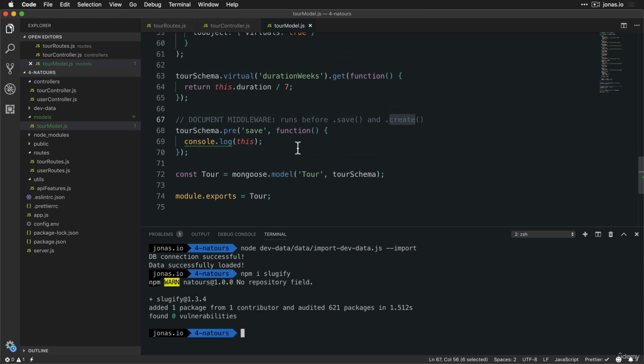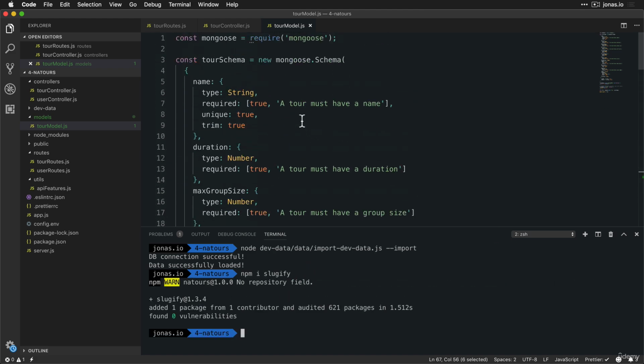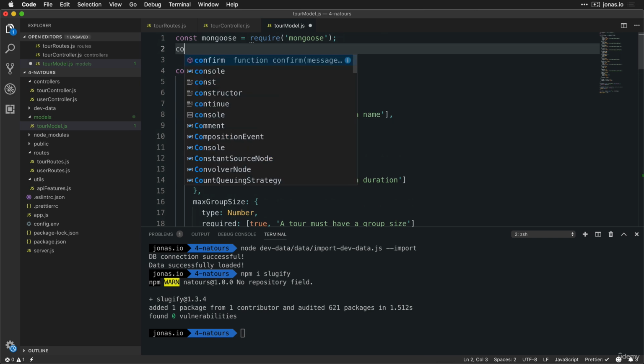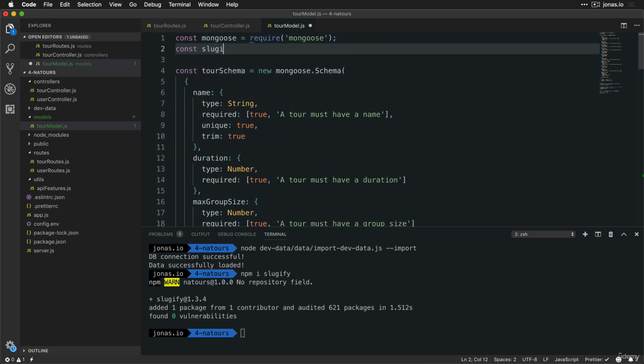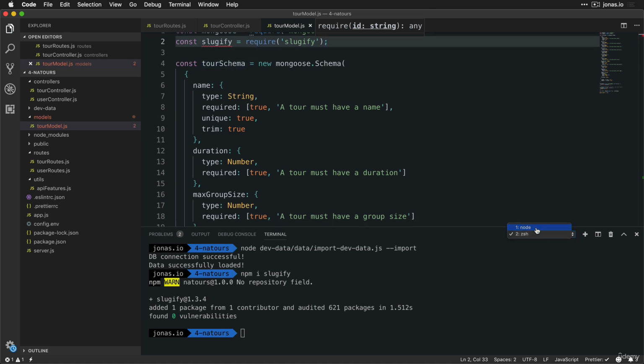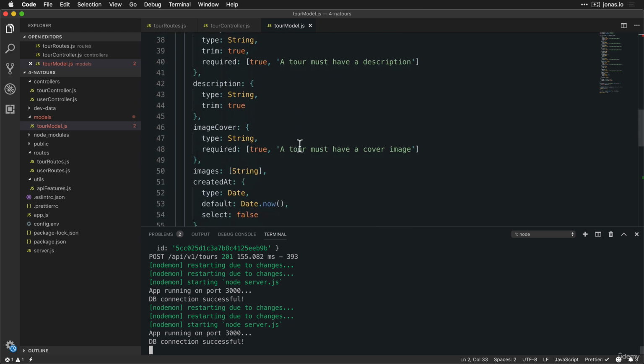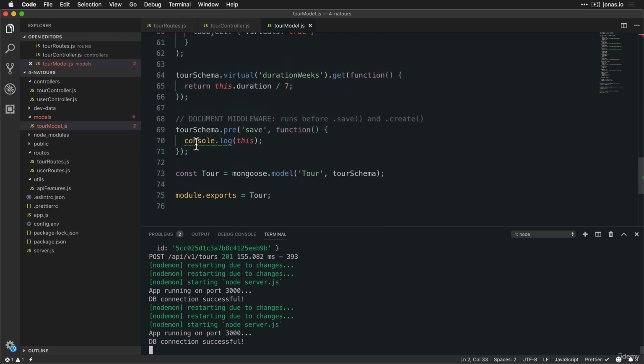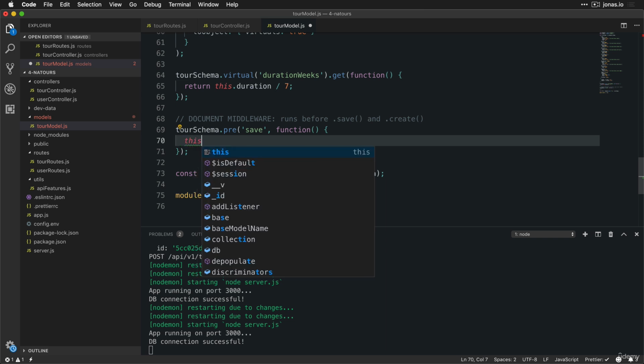While that's doing, let's go ahead and require it here. So require Slugify. Let's go back to our first window here. And now down here, we no longer want to log this to the console, but instead we can say this, and remember, this is the currently processed document.